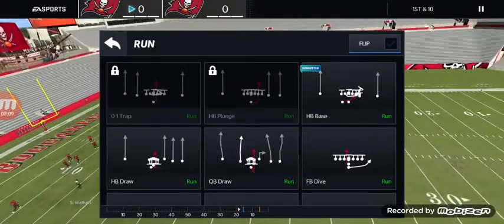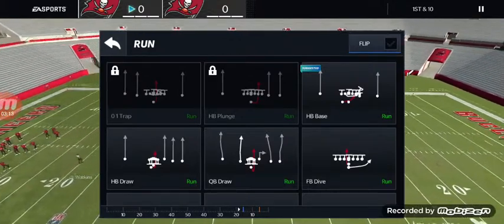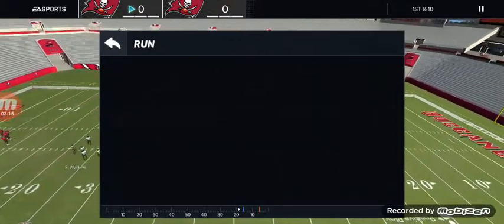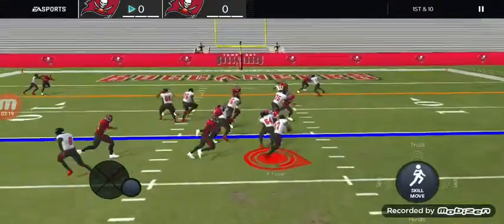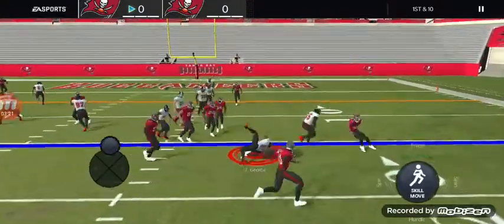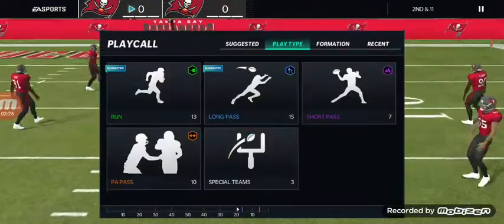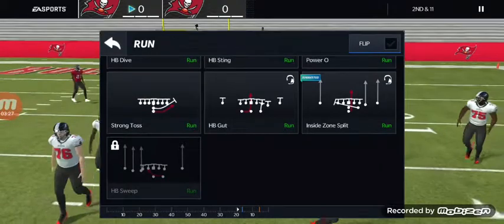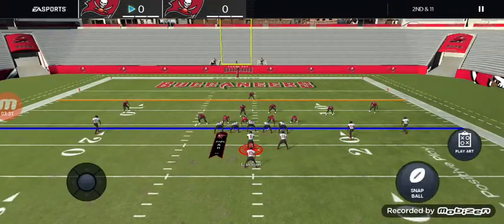And if you were to run that play from the middle or the left hash, running the play to the left like that, you're going to be out of bounds. You're going to run out of real estate. So you always want to be on the right hash to run it. And if you were to run the play to the right, but you run it from the left hash, it puts your tight end on that out route, and it's not as good. You got tight end against like a corner or a safety, he's probably not going to win.